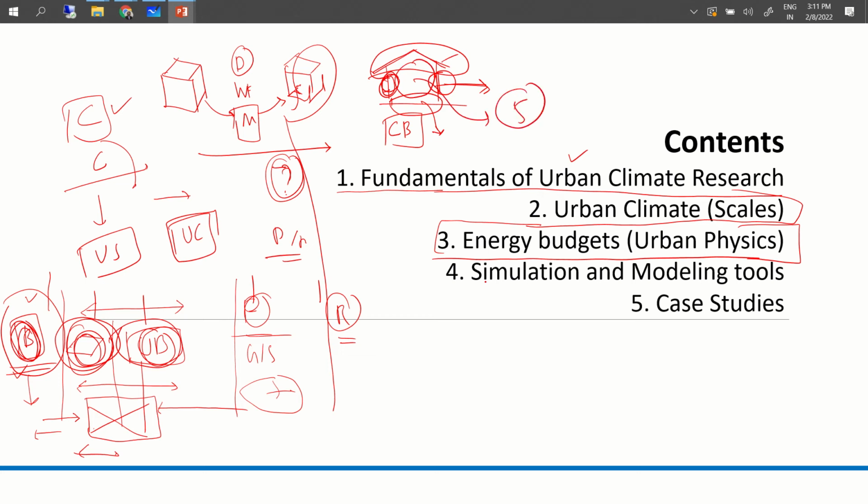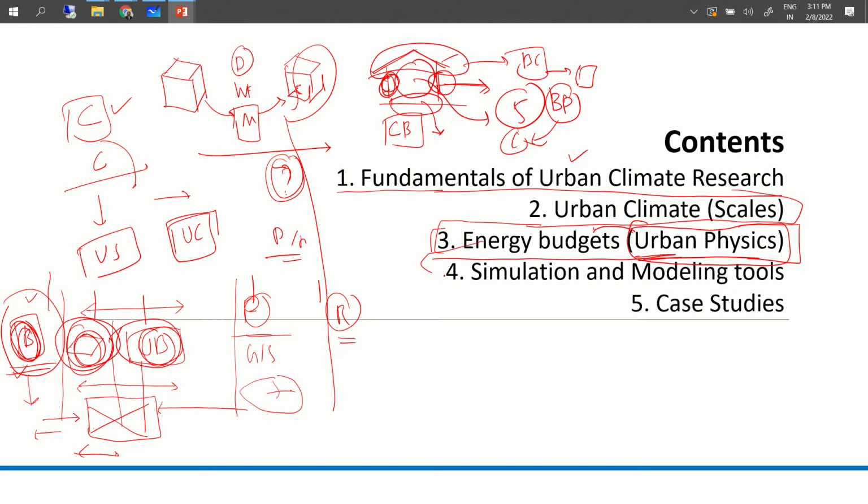So similarly, we should understand the physics of urban physics, and then its interaction with the climate data. Here we have discussed how these building components interact with the external condition. And how do we understand that? How do we understand the building physics and its impact on the climate and vice versa? Here we are just trying to scale that up to an urban level, and how do we understand that?